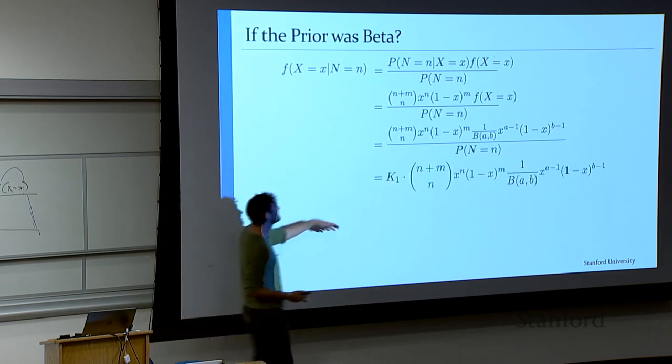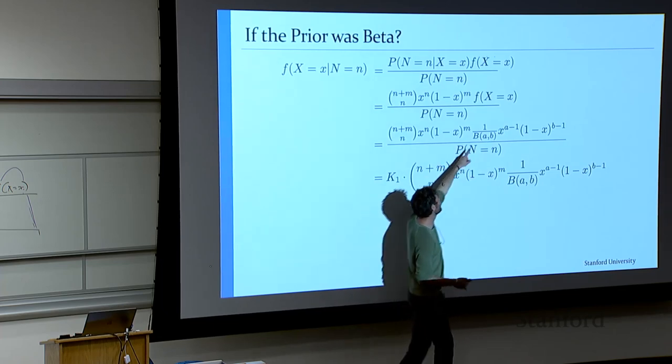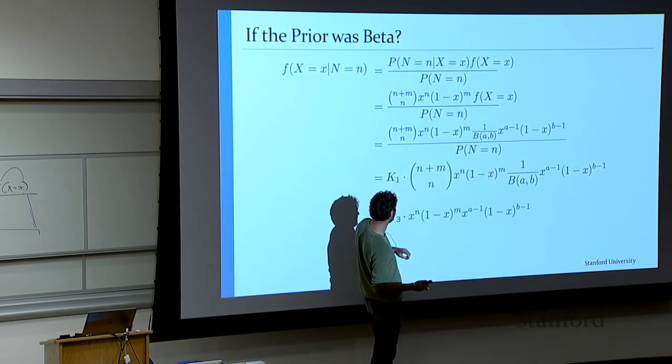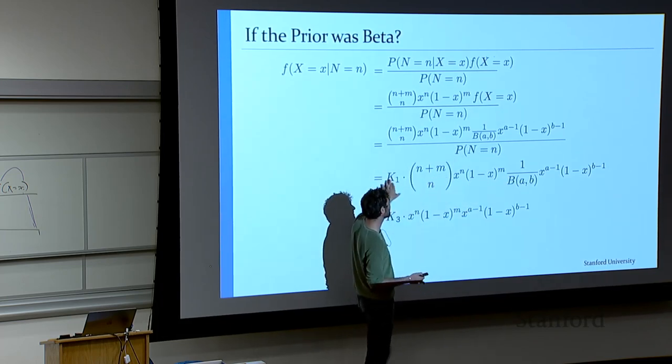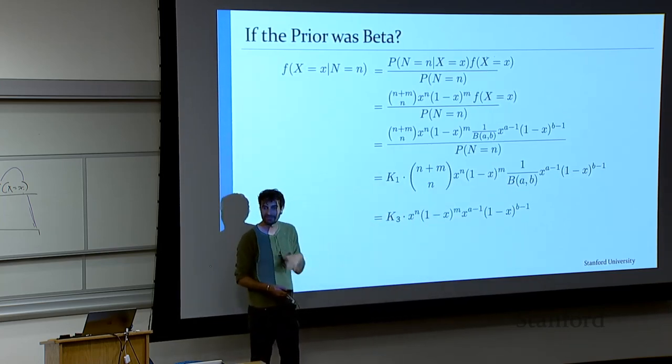Why don't we get all the constants here? So that's a constant, that is not a constant, but that's a constant, that's a constant. Oh, actually, no, sorry, this is a constant. So I'm going to take this one, and this one. These are all constants, and I'm just going to put them into one. Doesn't that look cleaner already?